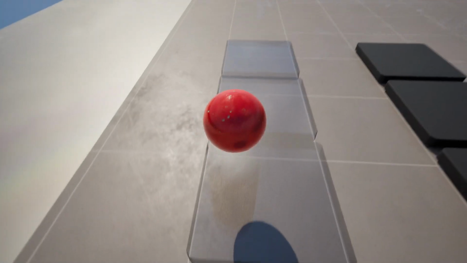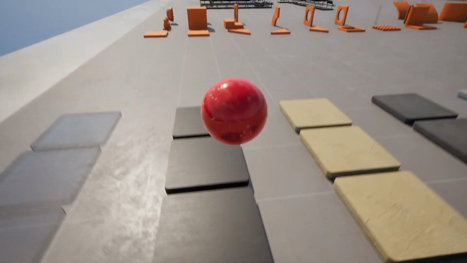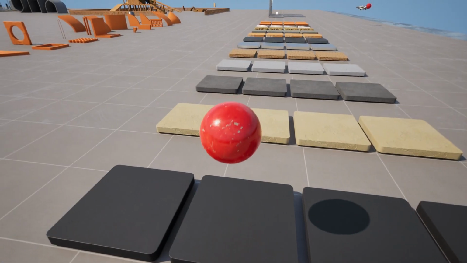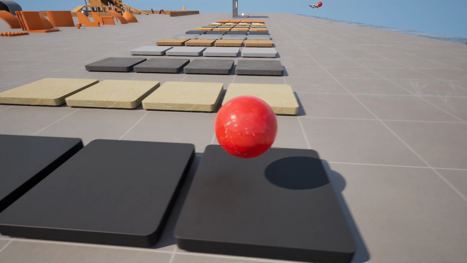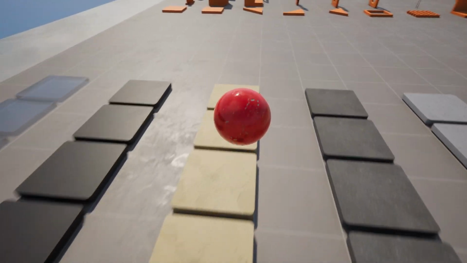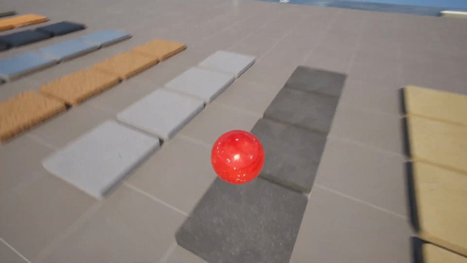So here glass, and here is rubber, and you can see it actually is physically correct. Rubber is more bouncy, the friction is based on the material. And here we have concrete, sounds different.